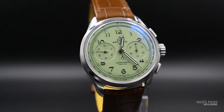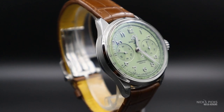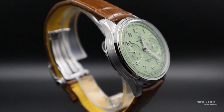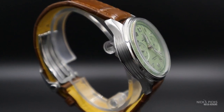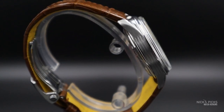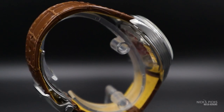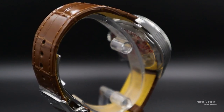As a matter of fact, back when I got into watches in the 1990s, one of the first watches I picked up was a Jaeger-LeCoultre with a bumper spring movement, and it was gold with a green dial. And you don't see those kind of options very often, so when I see it today, it does appeal to me. Maybe it's my old school processing, but I do love that watch.